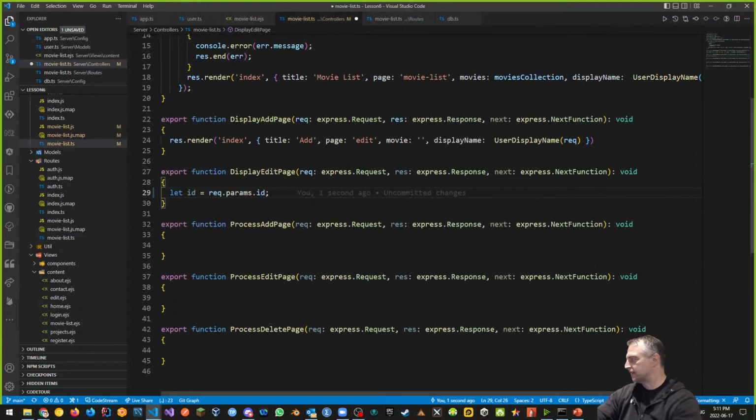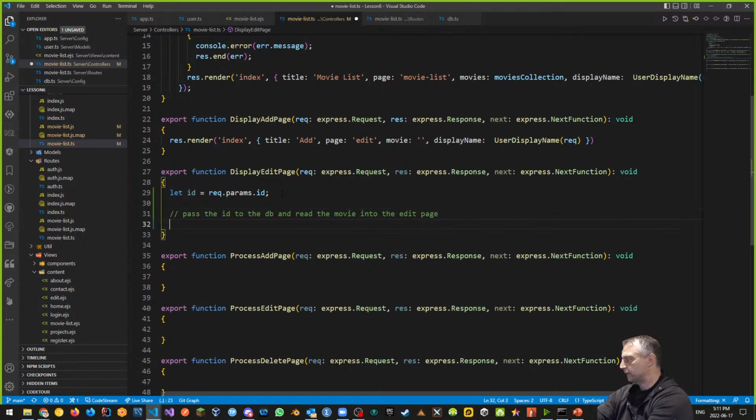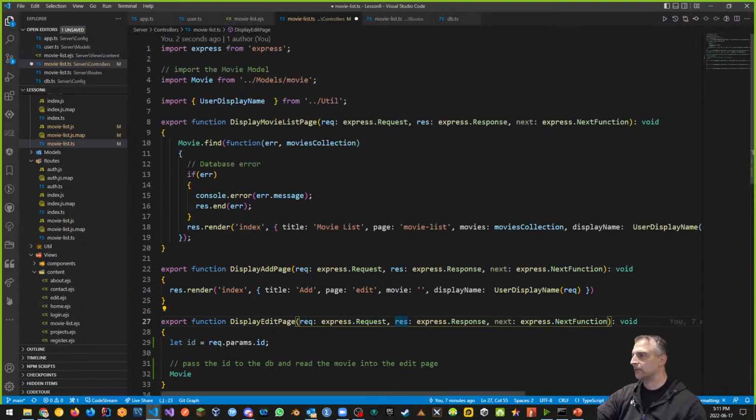Cool. So now that I've got the ID, I want to pass the ID to the database and read the movie into the edit page. That's what I want to do, right? So first, let's get the movie. So I'm going to say, hey, movie, because we got our movie object, right? Here it is, movie find.